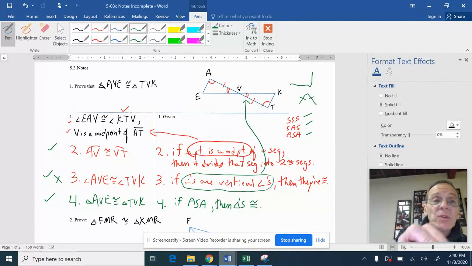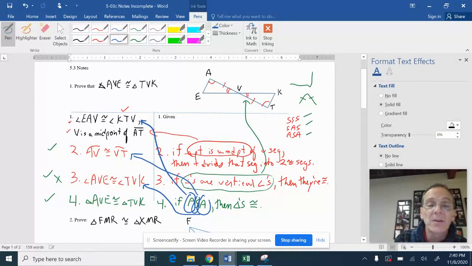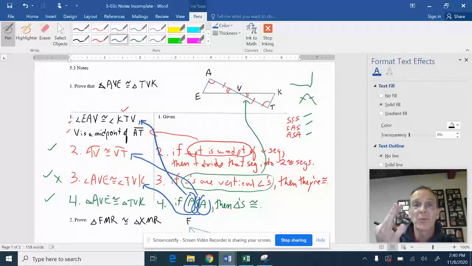And until you get 3 pairs of congruent parts. Did we get a pair? Yeah, we got a pair of angles that was given to us. We got a pair of sides from the midpoint, and we got our 3rd pair of parts, the angles from the vertical angles. Until you get 3 pairs of congruent things in that statement column, you're not ready to declare triangles are congruent. And every single homework proof is about trying to get triangles congruent. That's the last statement in every single proof.